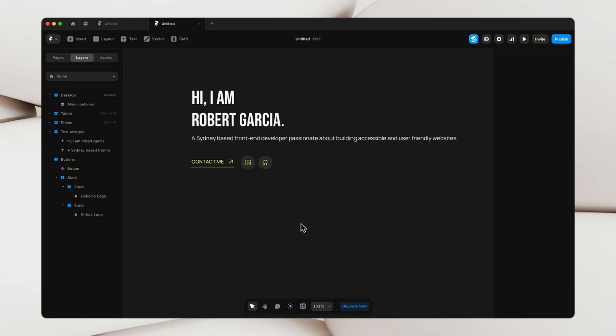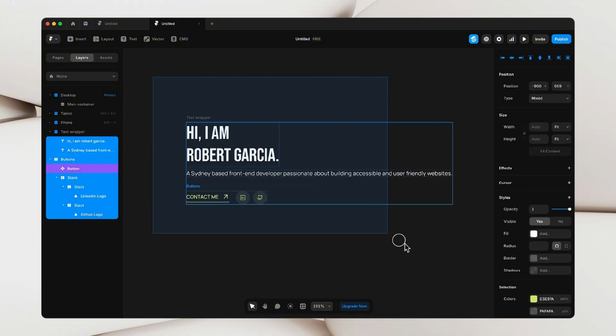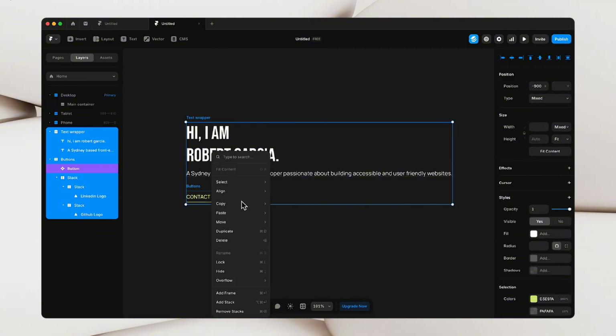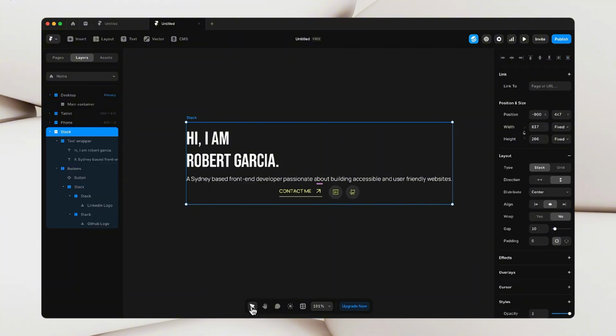One thing that's just left is to make all of these wrapped in a stack. So you see why stacks are important now. So we're going to just select all of these like this, everything, right click and add stack. Now it's currently aligned center. So while this is selected, let's change the width. Let's leave the width because we're still going to place this in another stack. So we can leave the width for now. We can only change the width of the content inside the frame. I'll explain better though while we progress.